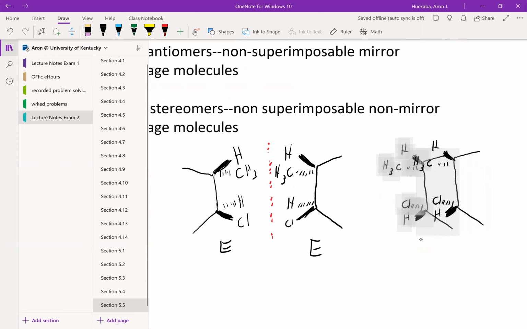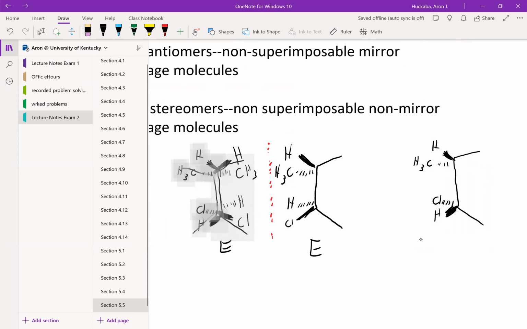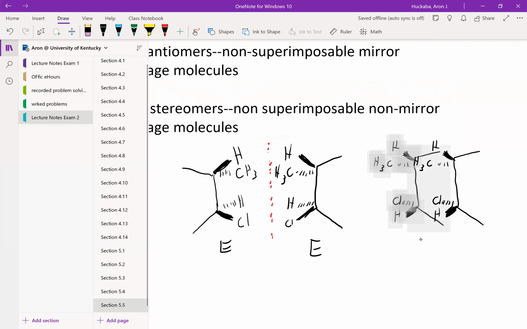Okay. And if we do that, and we have a look again, first, let's check if these are superimposable. And it looks like they are not. They are not superimposable because if you flip it over horizontally from left to right, the hydrogen on the bottom would be in the correct place, but the hydrogen on the top would not. Okay, so it's non-superimposable. Is it a mirror image now? So we bring it over to the mirror plane, and we decide that no, it's not a mirror image.